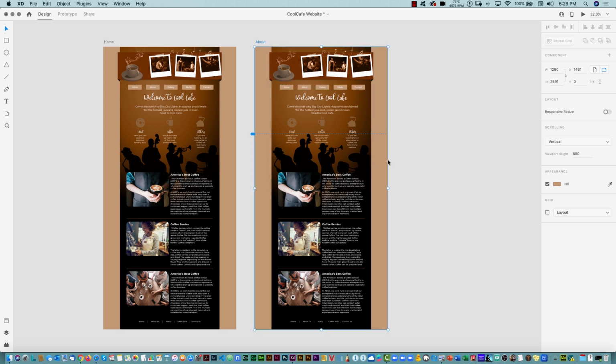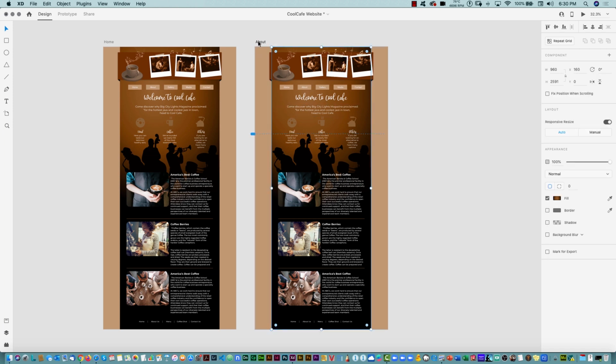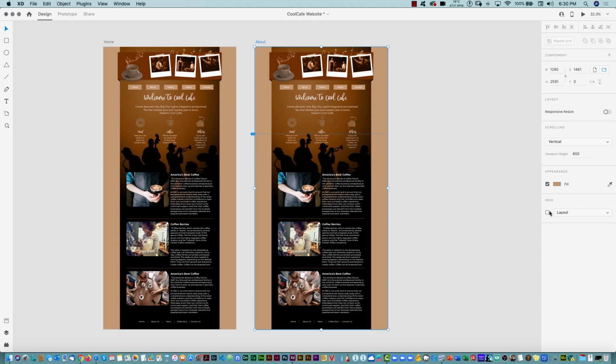I am going to use pretty much the same images in order to keep all this simple, because I don't plan to place many different images. Okay, that is the idea. The first part, I would like to redo the menu. Okay, but before that, I would like to activate the layout grid.